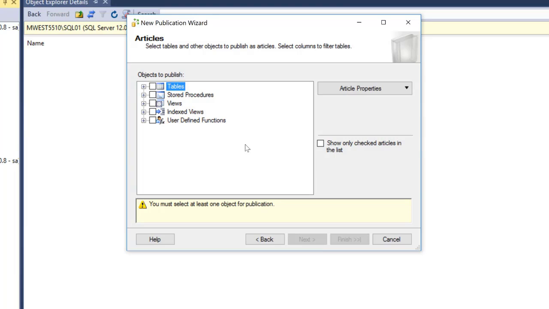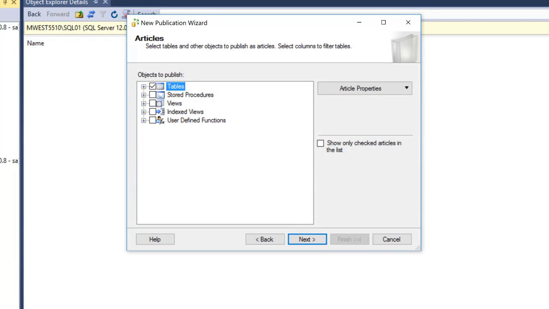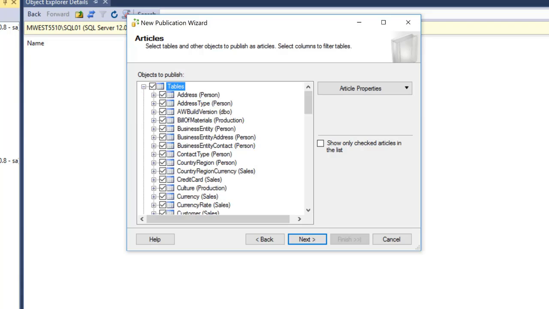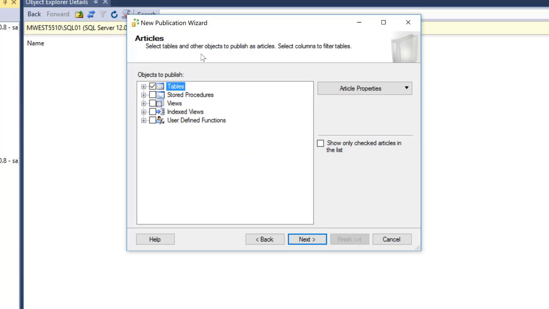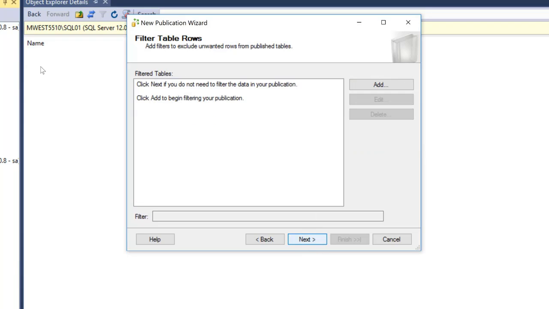Now, the only thing we want to do is tables. Right? For this lesson, we'll do tables, and we'll talk a little bit more about doing these other objects or articles, as they're called. So if we drop down here, these are all articles, right? They're really tables. But in the speak of replication, we call them articles. So here we have all the table articles. That's what the little check mark by the all means. Every table in that database.